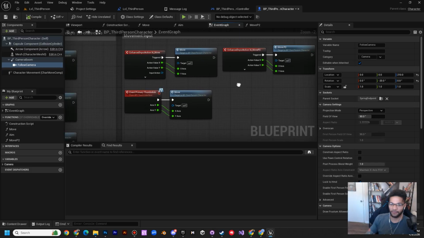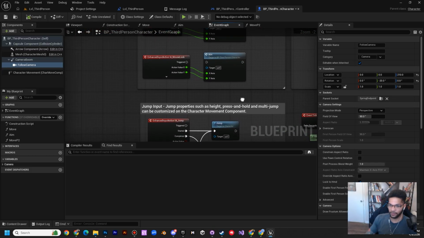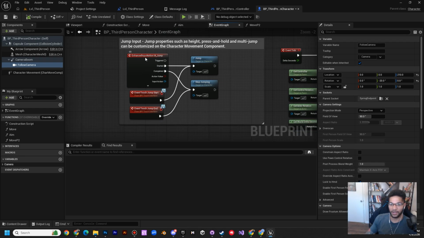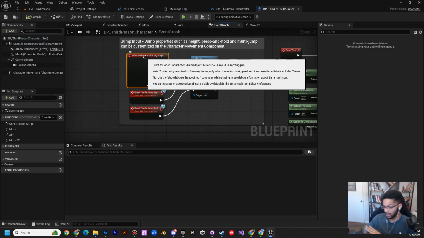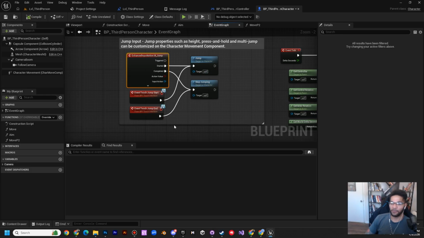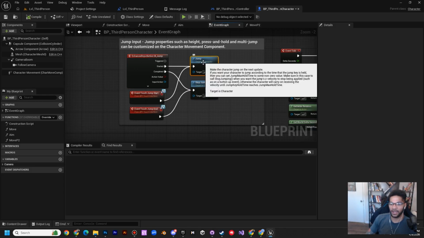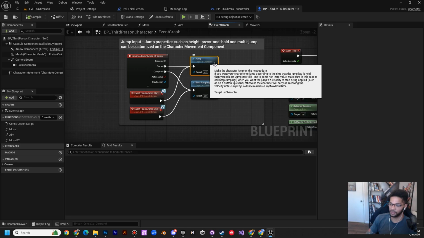So if you go to the event graph, in a quick review of everything we did, we went to the input actions. So we would make a new input action like IA jump player 2, and then we'd call that here. And then we'd make a jump function for player 2. Or actually in the IMC, the mapping context, right? We would have player 1's jump be space or whatever, and then player 2's jump would be whatever you want it to be. And then you'd call it here, and then you'd make a new function for player 2 called jump player 2.